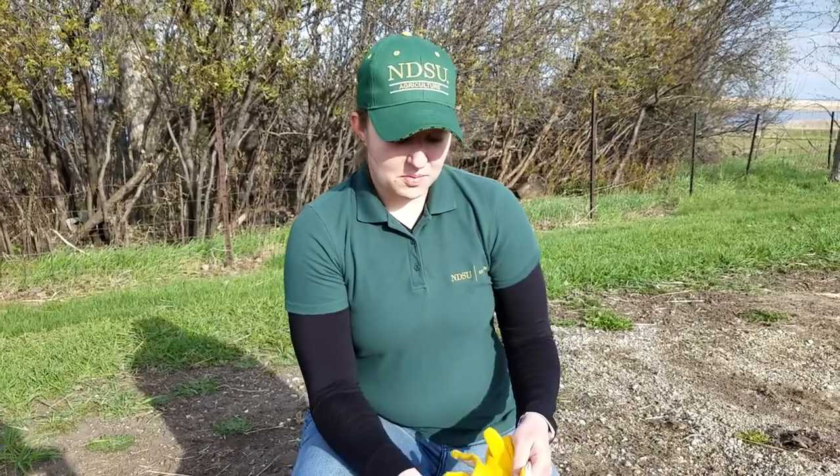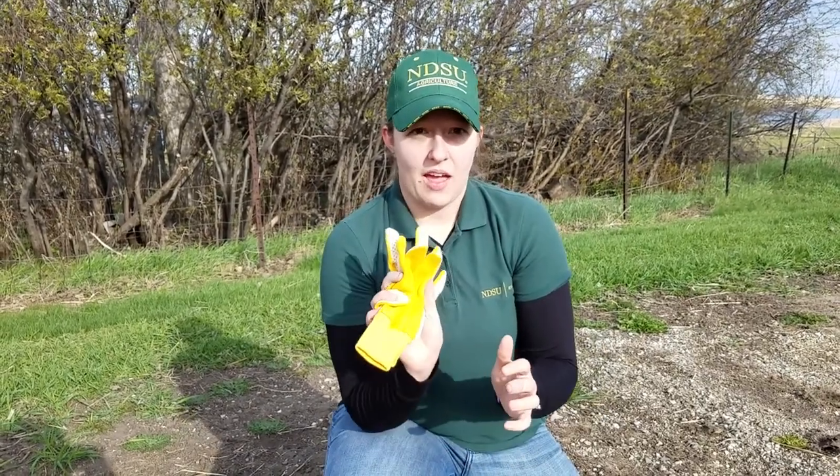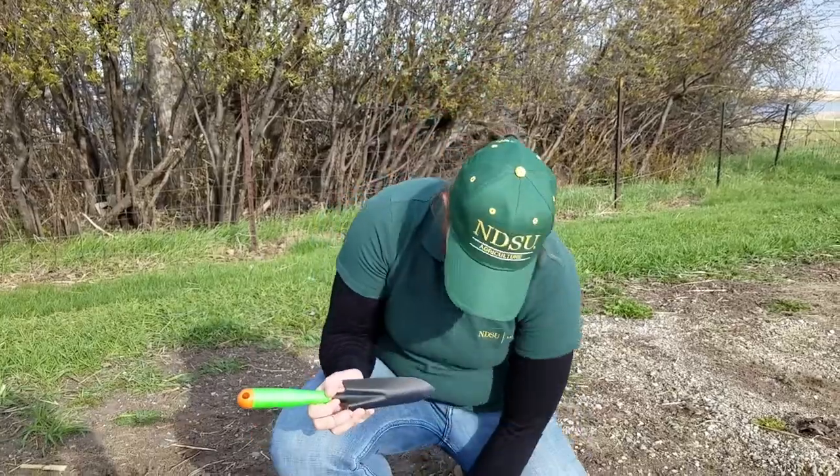The next thing you're going to want to make sure you have is some good protective clothing. I have on a nice long-sleeve shirt and pants that keep my skin from getting dirty and of course from getting sunburned. That's another reason why I wear a hat — just to keep the sun off your face. And then of course I have gloves for when I'm working in the dirt. You should always try to wear closed-toe shoes.